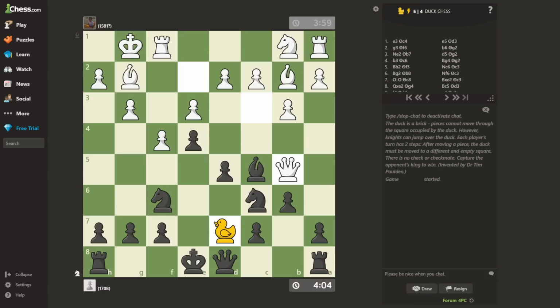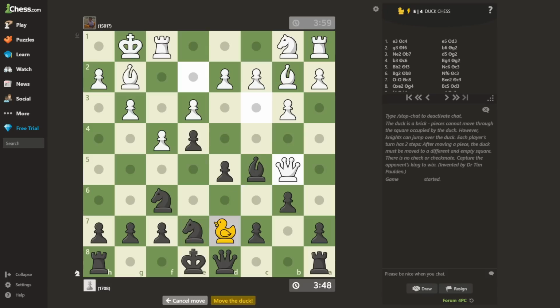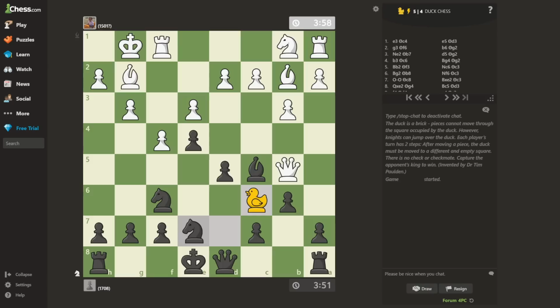Queen B5. That is a very dangerous move. Knight E7, duck on C6. A very dangerous move for me, but also a very dangerous move for him. He'd better move his queen back quickly before I destroy it. He did. Queen D7.